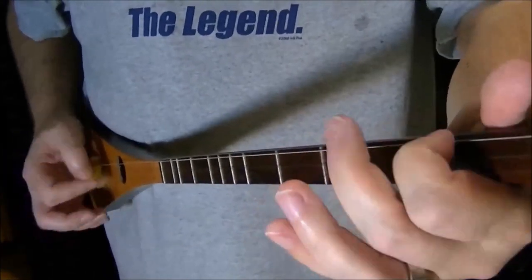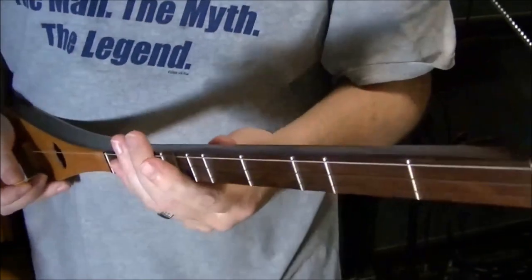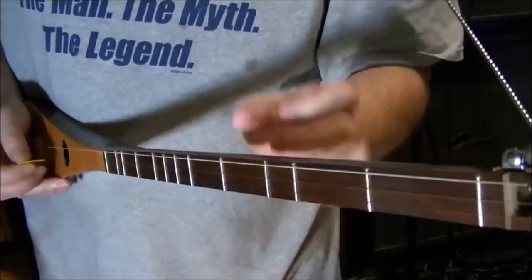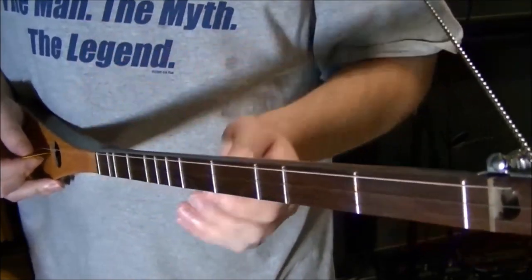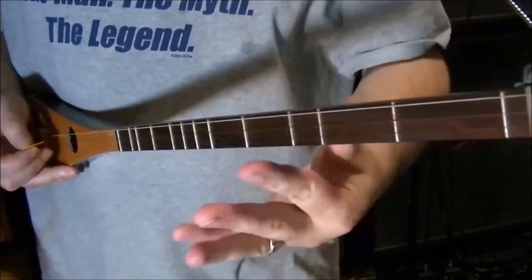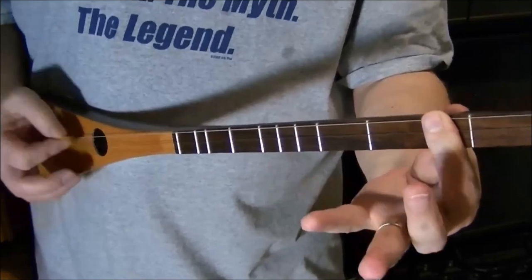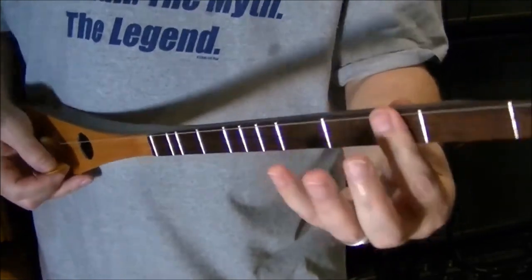To start off with, 2 and a 3 and a 4. Now that I showed you that, just on the G string, I know I showed you all this other stuff, but it's going to come in handy here in about 2 more minutes. Let's go to the C. 1, 2, 3, 4. That's no fun, is it?